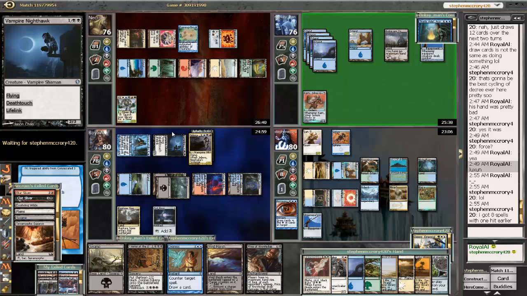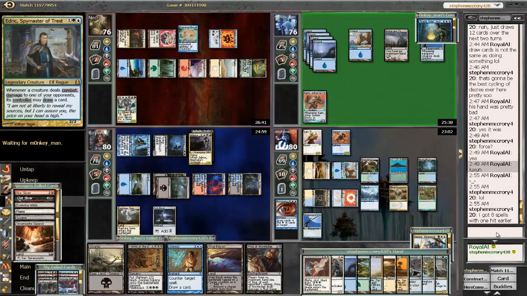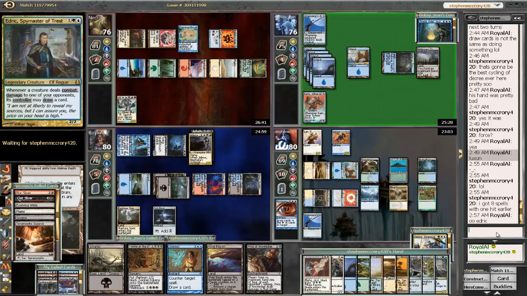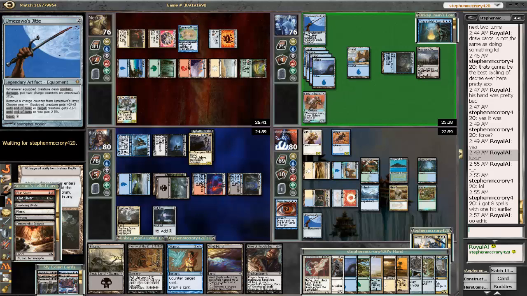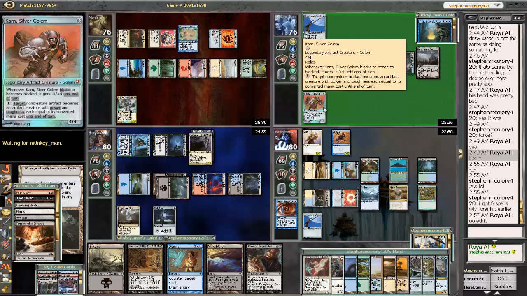Just gonna F6. Oh, Edric would be pretty nice. Love the Edric. I don't need an Edric. So he's gonna GT things. That's gonna be bad for me though. Oh, we can't because if Karn blocks. If Karn gets blocked, he loses all his power. There's not a combo with GT because GT needs to do combat damage.